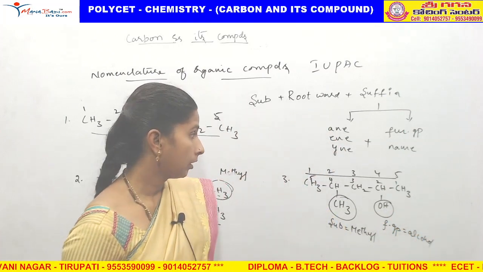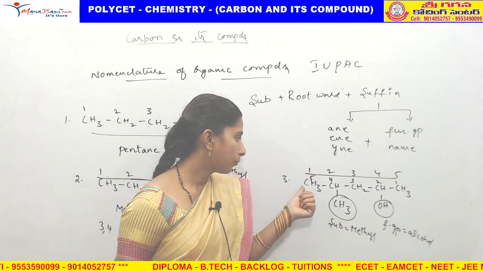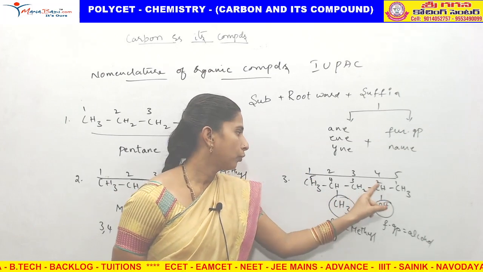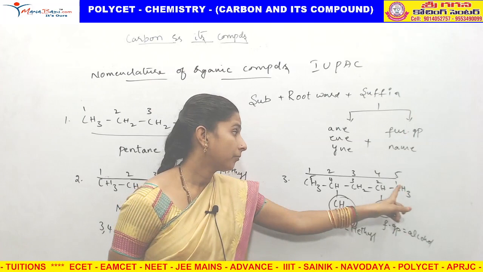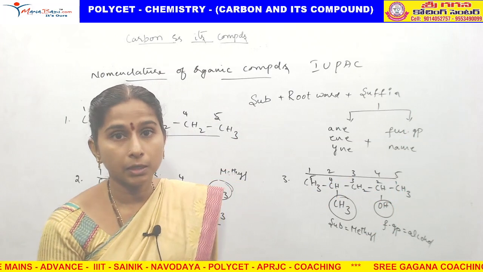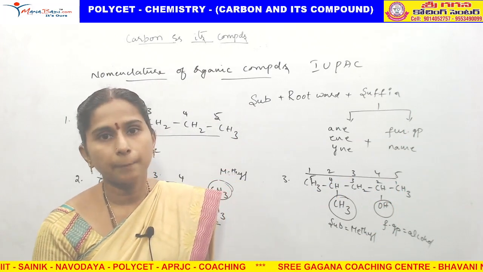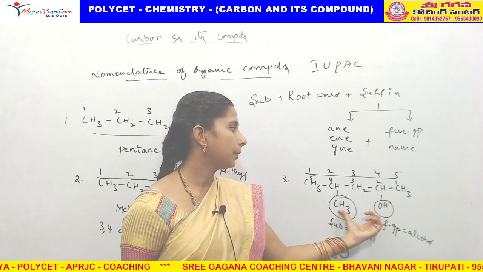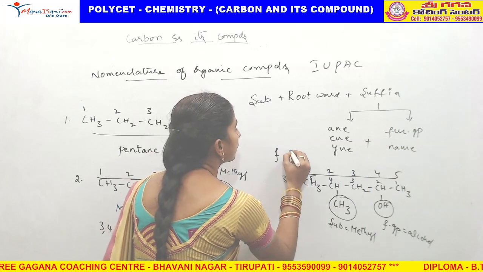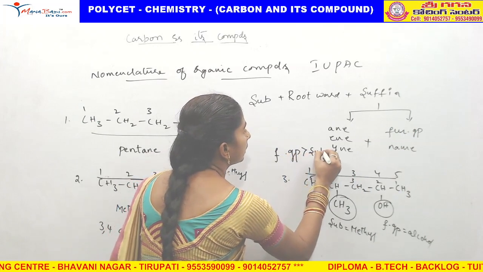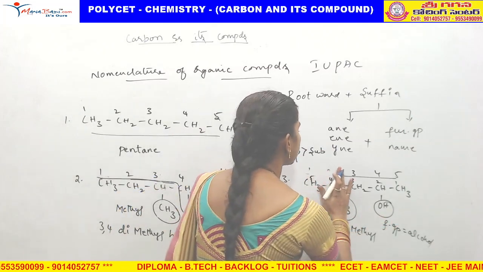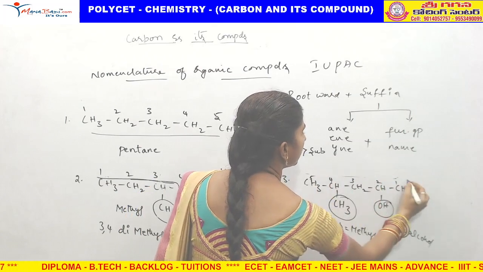Functional group is there. If we are going from here to there, second position substituent getting less numbering, fourth position alcohol. But from here, second position alcohol, fourth position substituent. Which should get less numbering? Both should get less numbering. But both are getting the equal majority in two ways. Then functional group is more preferable than substituent. I already gave that rule. So functional group should get the less numbering. So which is correct? This way is correct.